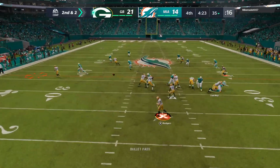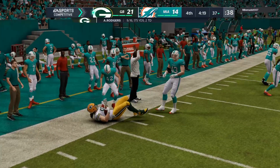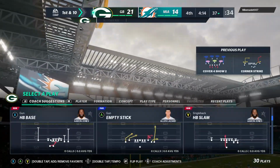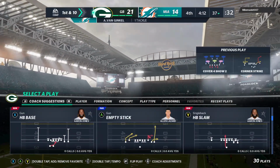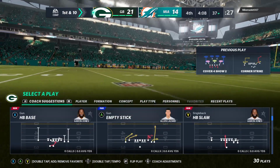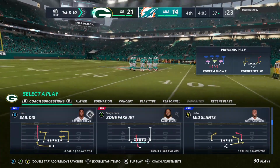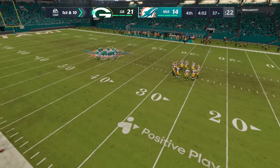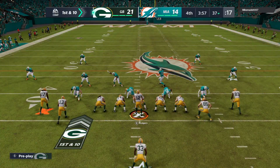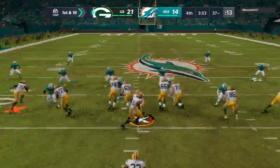From the 35 on 2nd down. Rodgers got a man. It's Tanyan, complete. And he'll be brought down right around the 37. 2 yards, good enough for a first. Well, that should be a reminder defensively, and I think it's a reminder to myself because you just can't sell out to stop the run. There's still enough time that this offense can move the football through the air, even on 1st and 2nd downs, and they obviously picked the right spot to throw the ball there. Line of scrimmage, the 37 on 1st and 10.